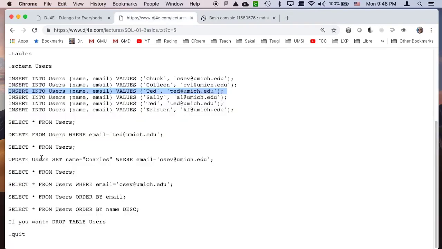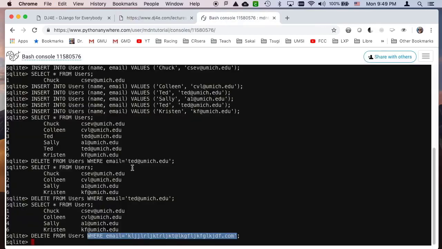Now the upper lowercase stuff, yeah, I just like the uppercase. I like to put all my keywords in uppercase, and then tables. Sometimes I don't do upper lower, but I tend to use the keyword. So update says to update the table users. Set is we're going to make a change in there. Column name equals new value and a where clause. And again, if this where clause wasn't there, it would apply to all of them. So this is going to only set the name to Charles in one place.